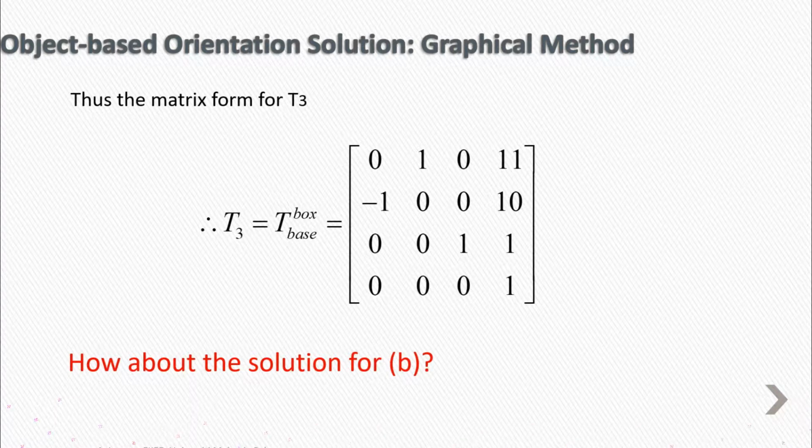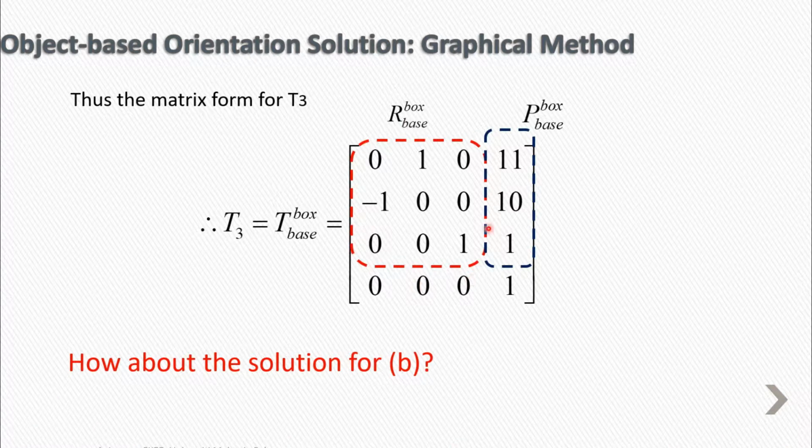Okay, so lastly we can summarize that the matrix orientation for the box with respect to the robot base can be determined with this matrix, which is base to box at this area, and position vectors at this area. The matrix value is the same as the calculation method, but it takes a few more steps compared to the calculation method. Okay, it depends on the person whether they want to use the calculation method or the graphical method, because some people like to use the calculation method because they are good in mathematics, and another person is good in logic, so they prefer to use the graphical method.